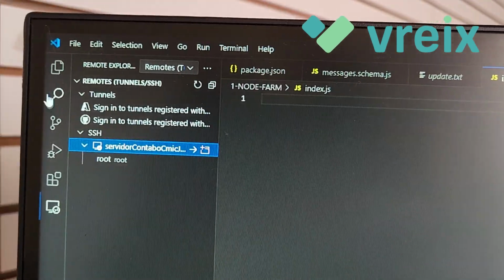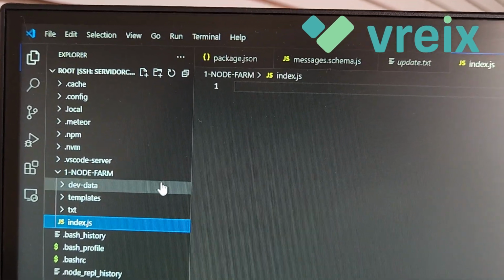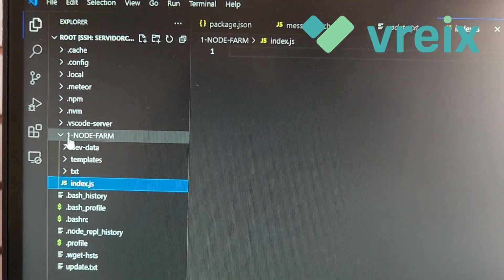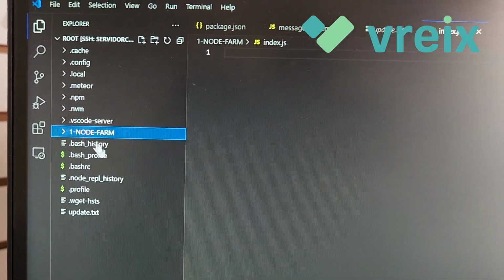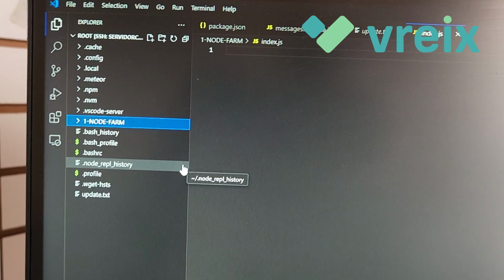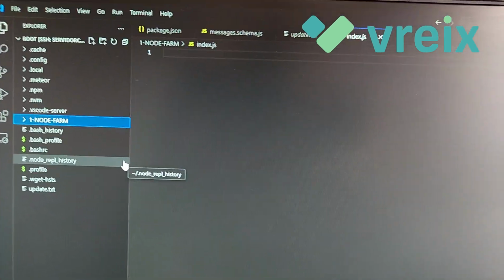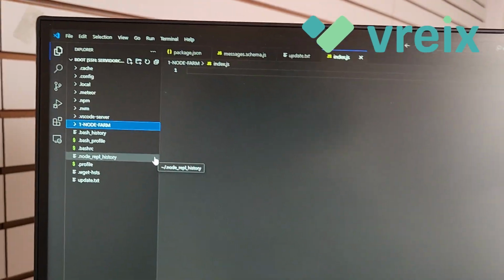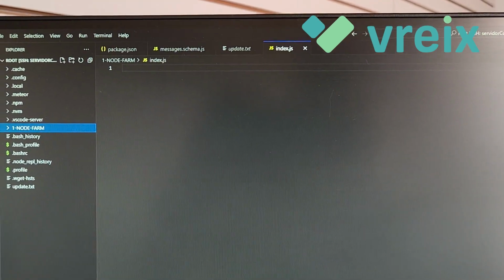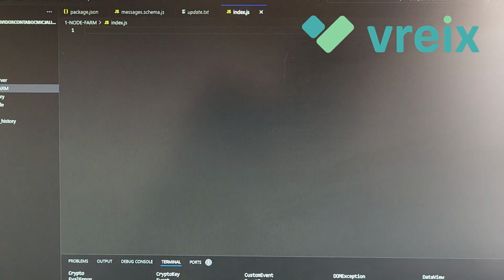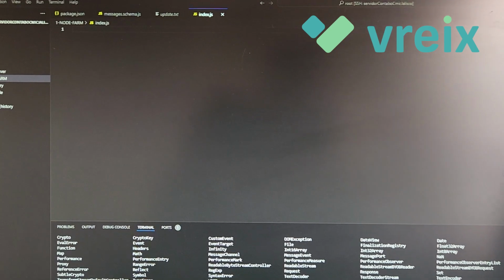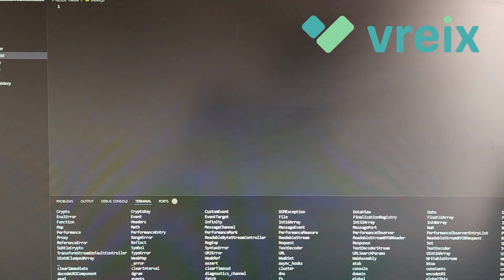So right now I'm connected to it, and I'm just installing some things from Node for the general backend to work. It's been a while since I've done some backend, but let me explain the overall project that we need to do. Just give me 1 second to open this up.